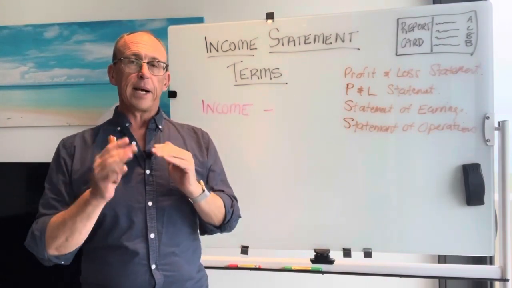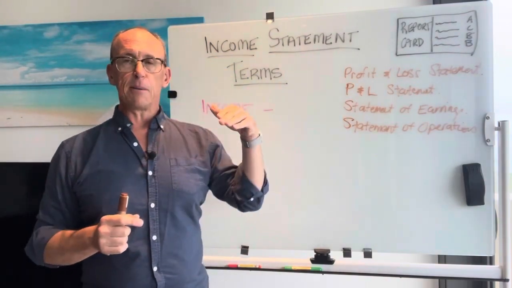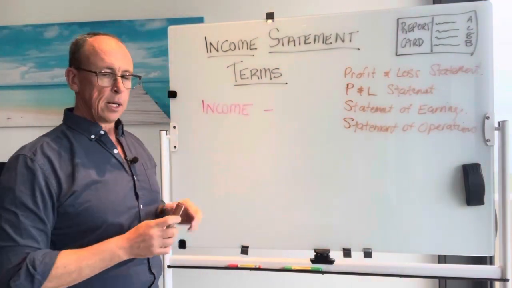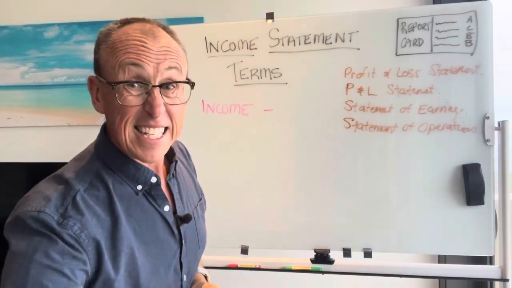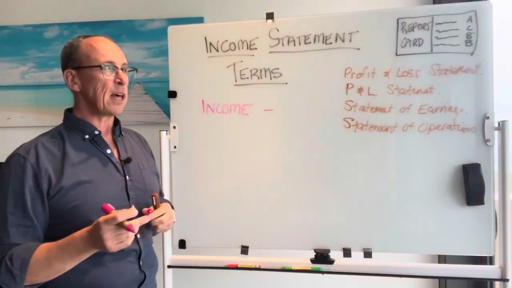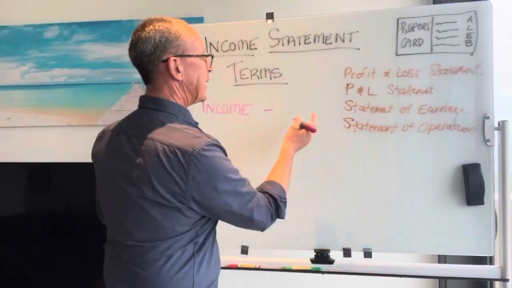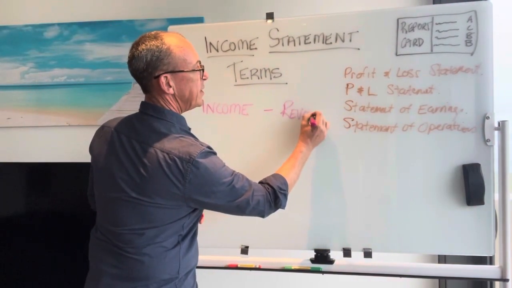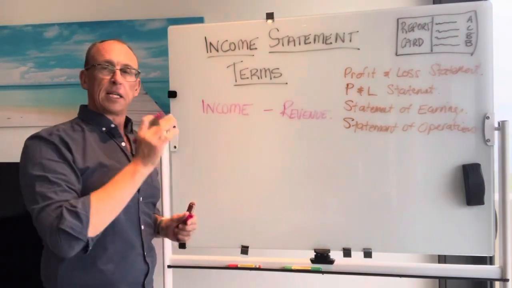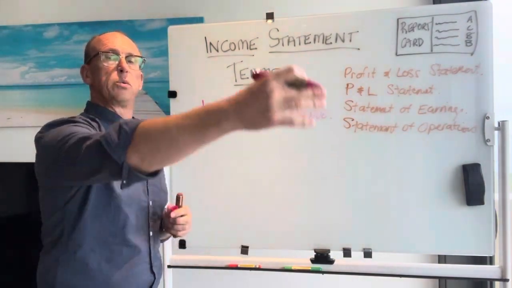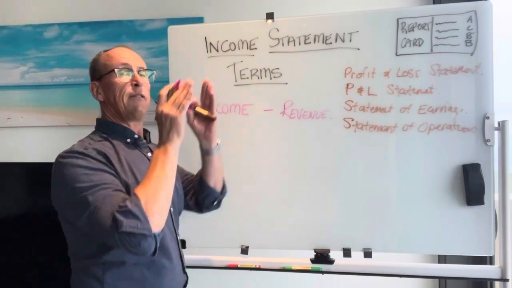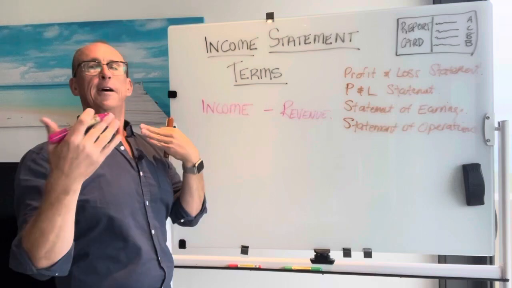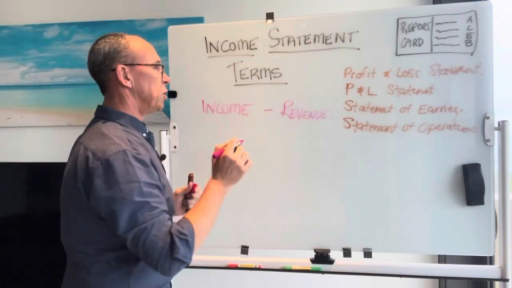Now, we're going to break down part 1 of an income statement, or whatever you want to call it, and what it means. And that's the bit at the top. The first thing we're going to look at is the income and some of the other names for it. First of all, income on that top line can also be called revenue. It's an interesting word, revenue, because it means to return. So when you put stuff out into the marketplace, the revenue is what returns in the form of money. So revenue is one term.